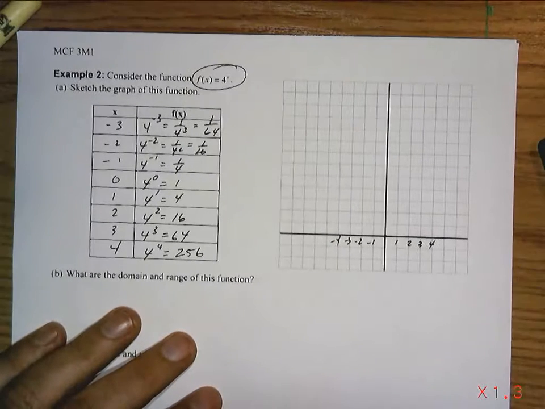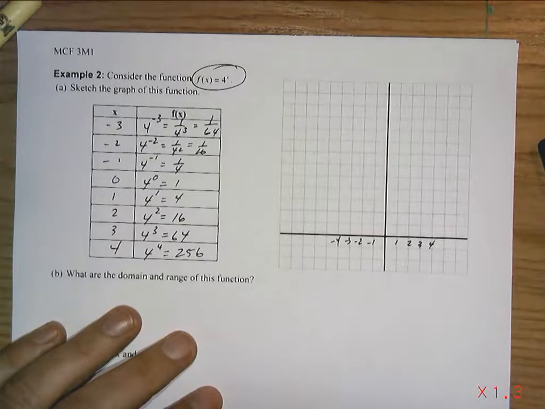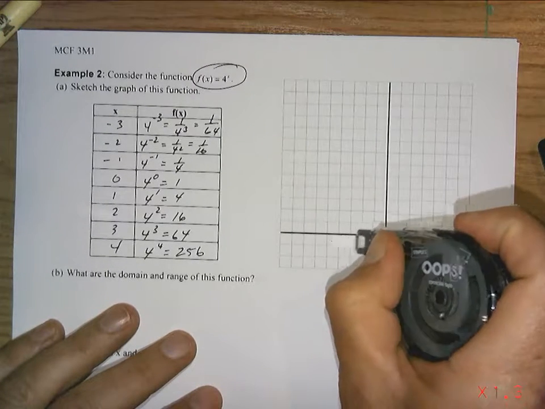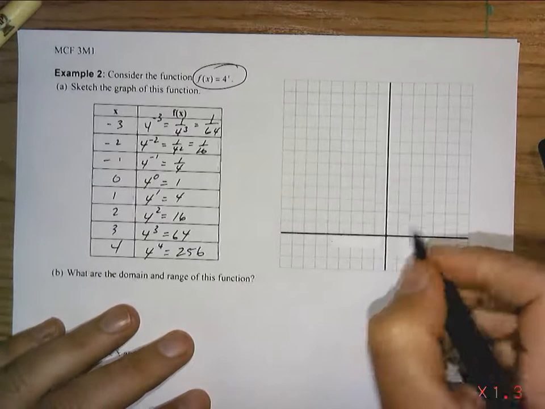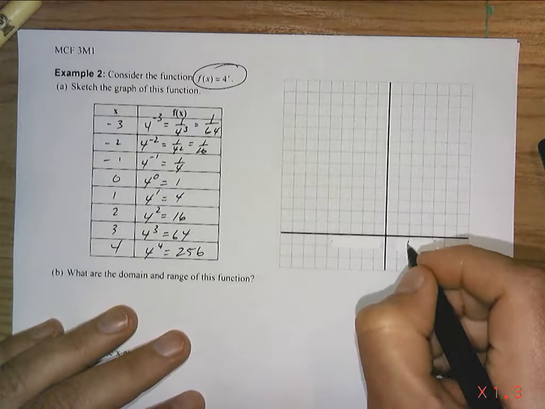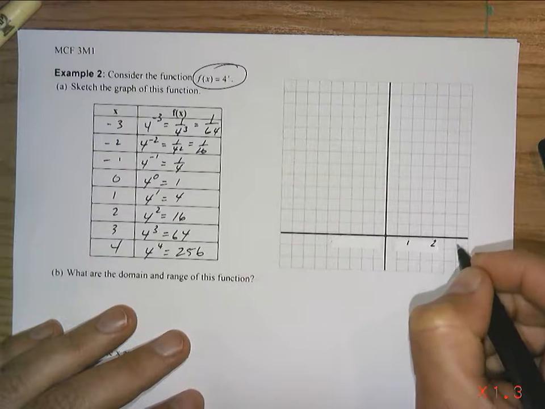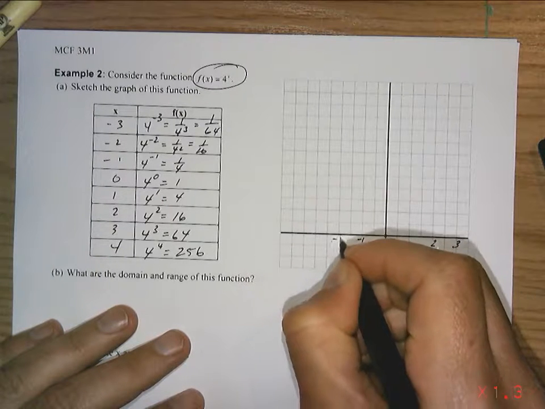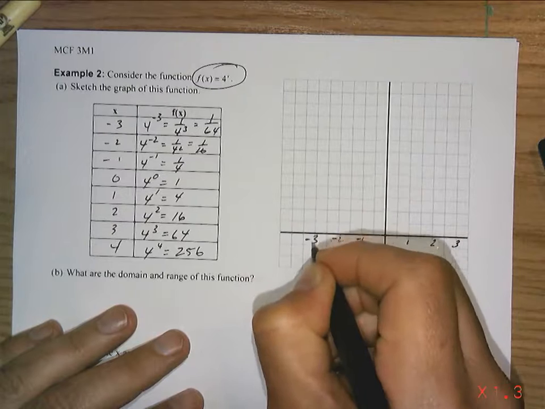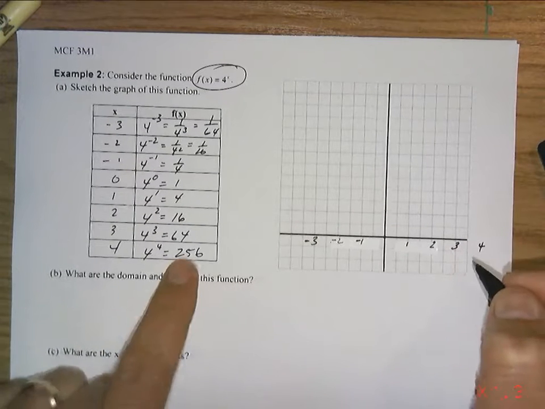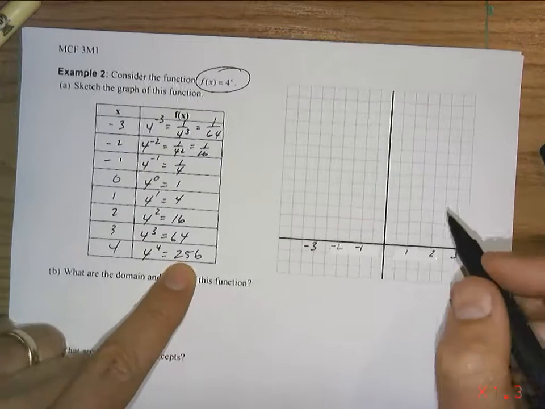You know what? I think we can do better. Let's do a scale of, how high up does that go? So let's do 1, 2, 3. Let's do negative 1, negative 2, negative 3. And then 4 would be out here. I don't think we'll get that. 4 is 256. My scale is going to be huge for that.